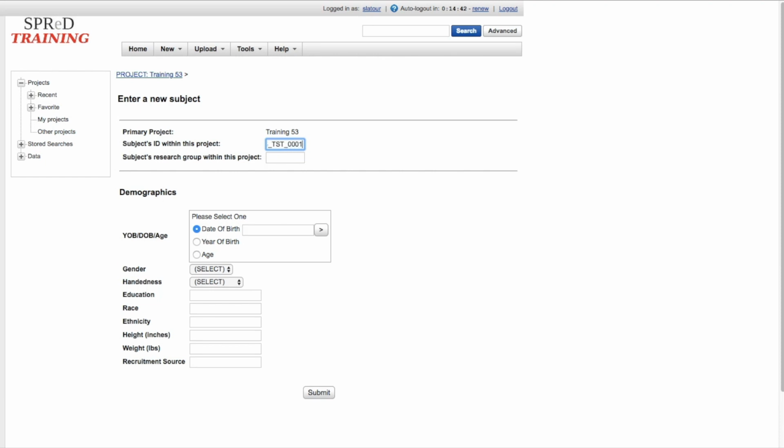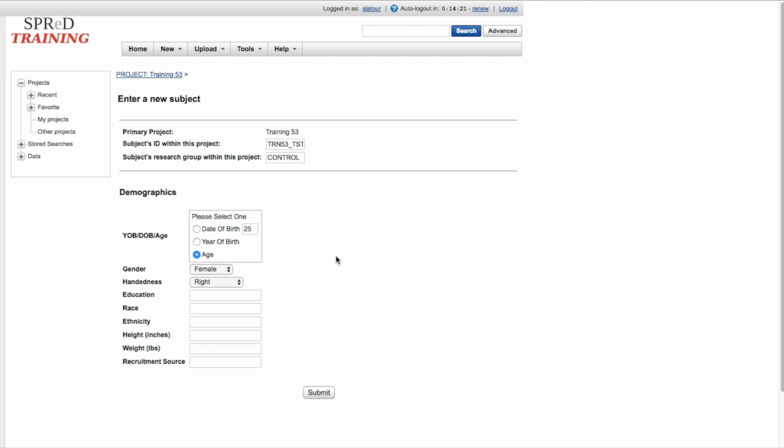The research group field will be optional, but for the demo, type in Control. We strongly recommend that you input an age and gender at this time as well. For future use in quality control, this will be useful. Keep in mind for real subject data, ages over 90 may require special handling for de-identification, so check with your study coordinator. For our test data today, fill in a fictitious age and gender.